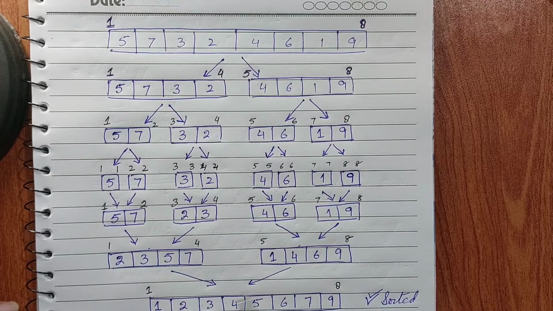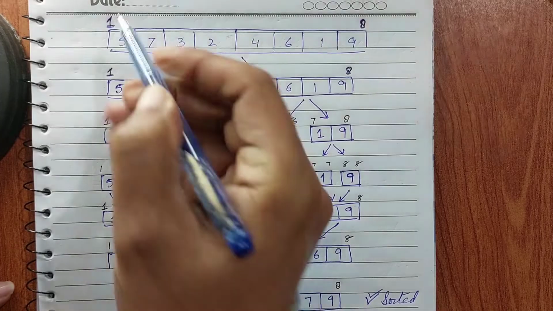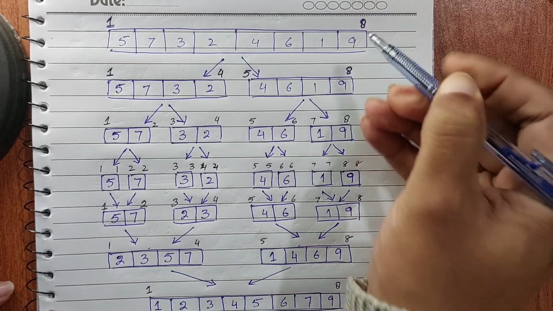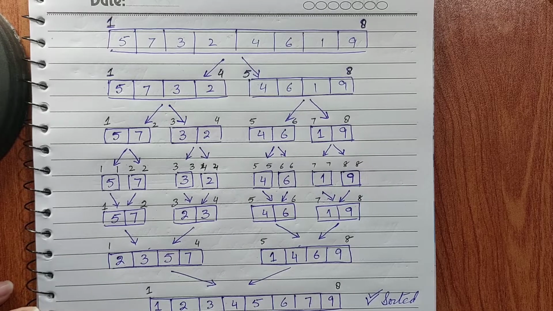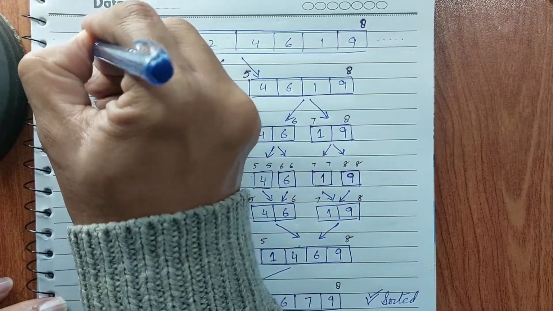Okay, what we have done in this diagram, basically we've been doing merge sort on array A with the starting index 1, let's call it S, and its ending index at 8, let's call it E. So we basically have sorted the array A from S to E, and not the complete array. It may be part of some array, so it may have a few elements here, it may have a few elements here.